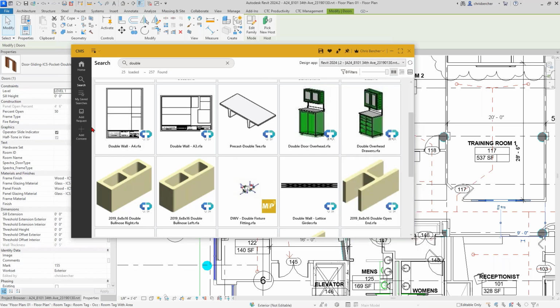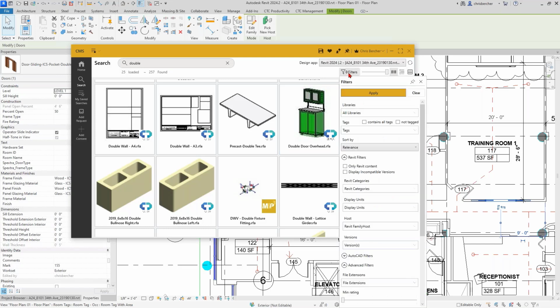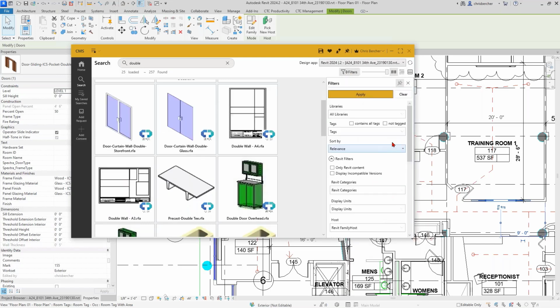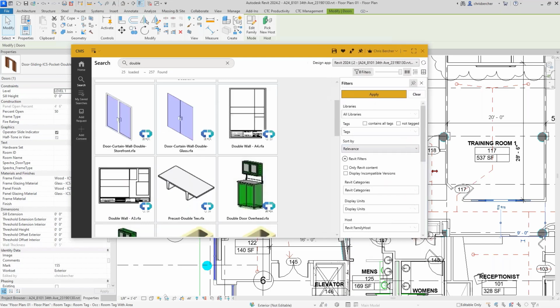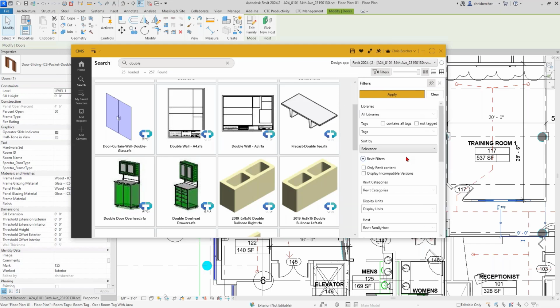And then as you click away, it's going to disappear on you. That way it gives more visual real estate. I like having mine pinned open. I tend to work with it quite a bit when I'm looking for content, so I always typically leave it open, but you're free to do what you want with it.